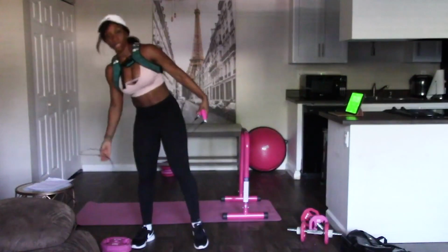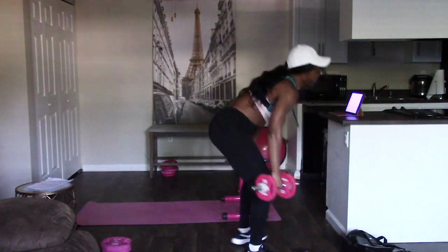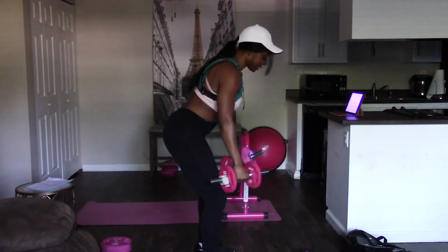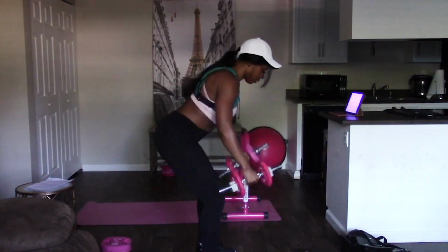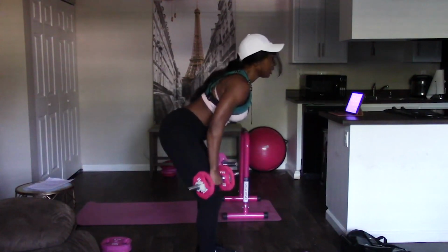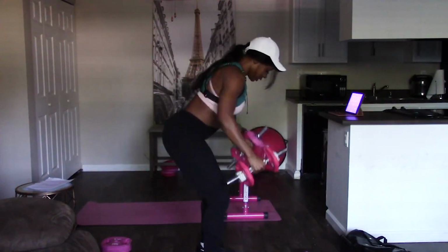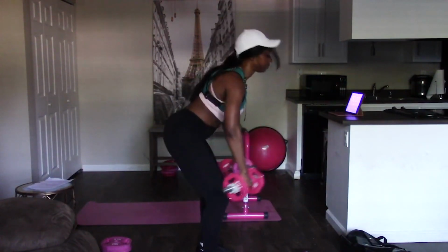The next thing we are doing, grab your dumbbells. We're going to do front raise, back raise. Front raise, back raise. So bend your knee, come over, raise to the front, raise it up. Forward, and then back. If the vest is annoying you, take it off. Let's go. Give me 20 seconds, guys.